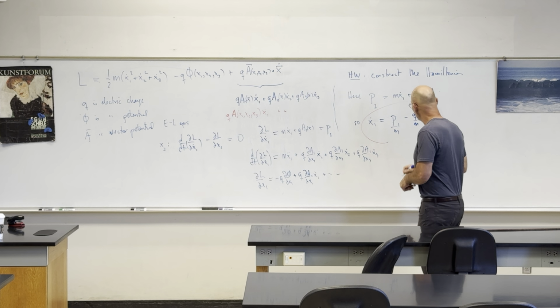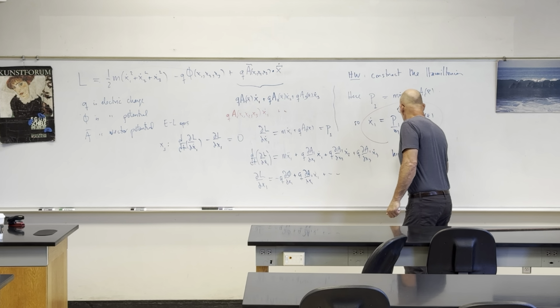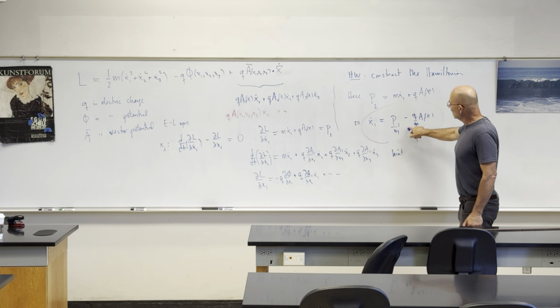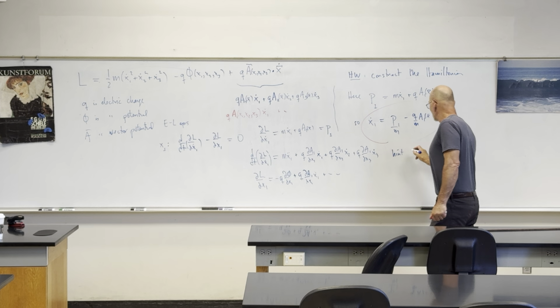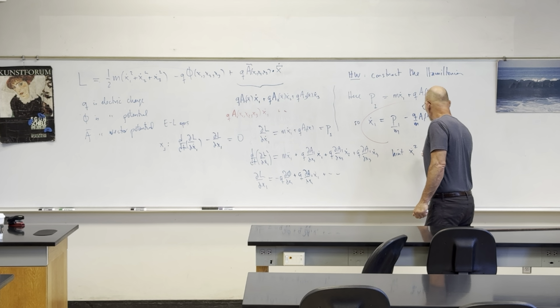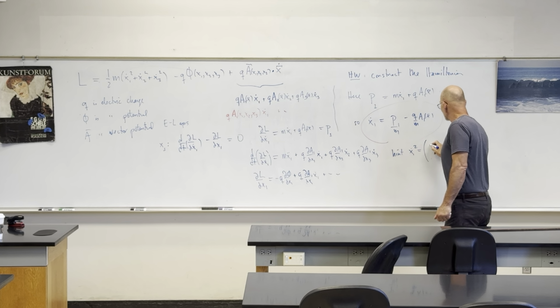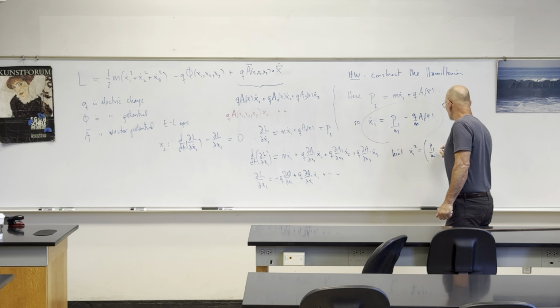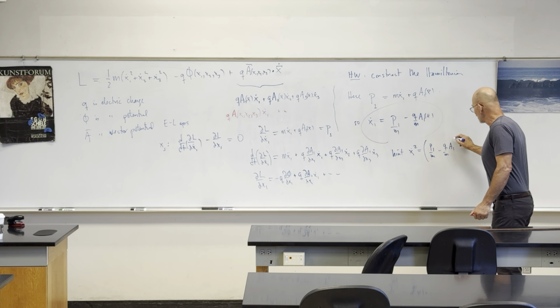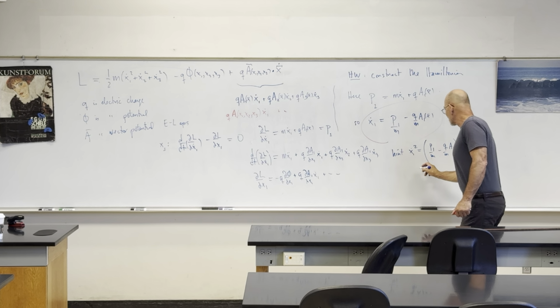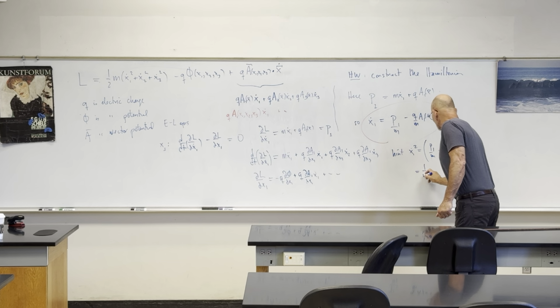Because then in your x dots, you're going to make this substitution. And I'm just going to give you a hint here. When you square these, don't multiply them out. Just say for x1 dot squared, which is what you need, you just keep it in this form. P1 over m minus q over m a1. Yeah, I'll just write a1 in this form. So write it in this form, and in fact, you could say 1 over m squared.